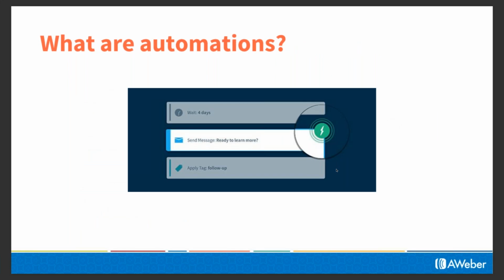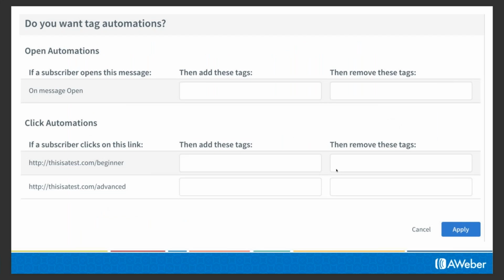And then finally, automations. So we have the ability now to add and remove tags whenever someone opens an email. We also have the ability to add and remove tags when they click on specific links in your email. So this is really, really sophisticated functionality that allows you to create more robust subscriber tagging, but then also more robust automation as well. And I'm going to walk through this in just a bit. But really, this is going to allow you to tag subscribers if they click on a recipe that is gluten-free. You can tag them gluten-free. If they click on a link that says, I'm just getting started, I'm a beginner, you can tag them beginner. Likewise, you can tag them advanced. If they say, I'm very advanced, I know what I'm doing, you can tag them as such.